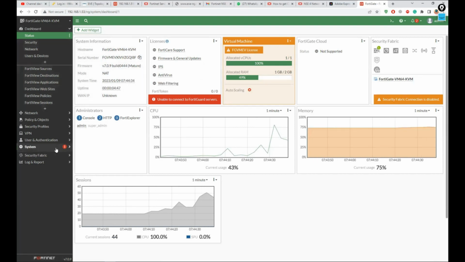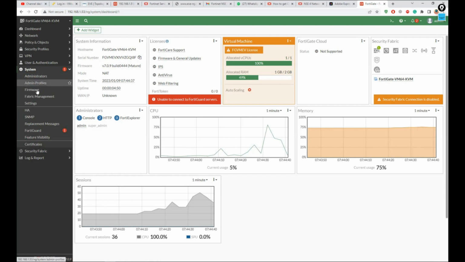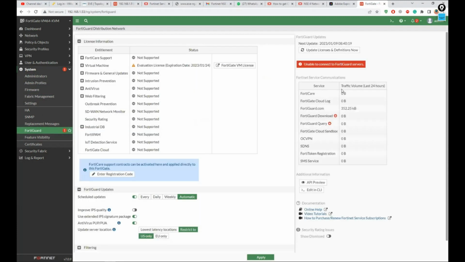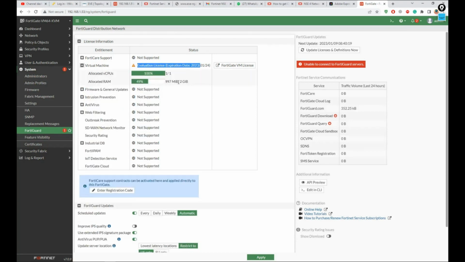And if you go to system, you should see all the firmware details. And the build is this one, which we added recently, right? And FortiGuard is not licensed, so these things are not supported. Only the firewall VM has been licensed, and you have a limitation, so you cannot have more than 2 GB and 997 MB. Okay, so remember that. So 2 GB RAM, 1 core. This is the max allowed here, 1x1 CPU, right? If you change this, then it will ask for the license.